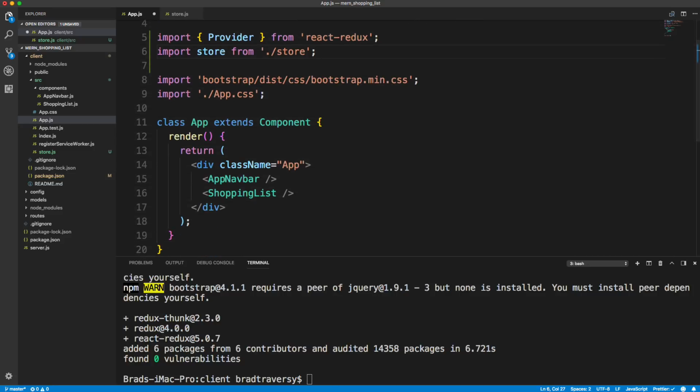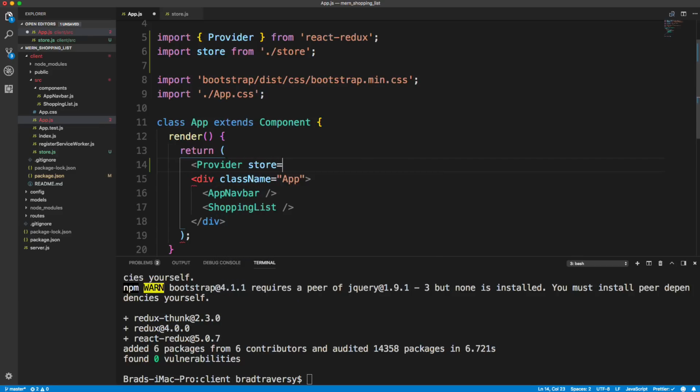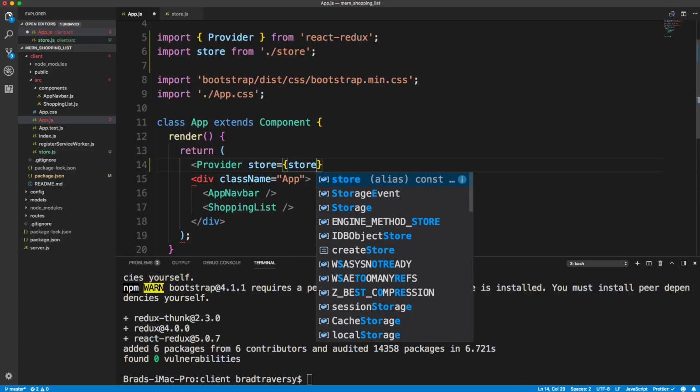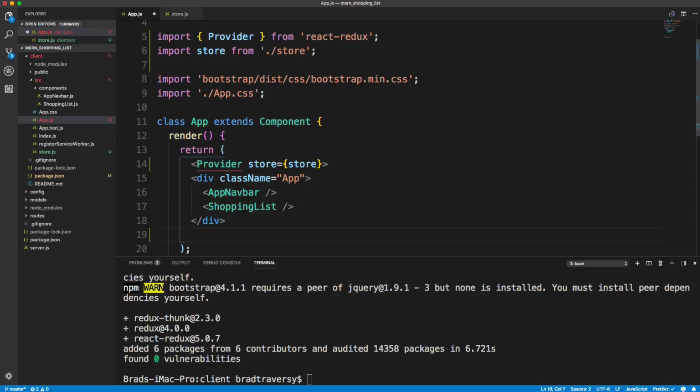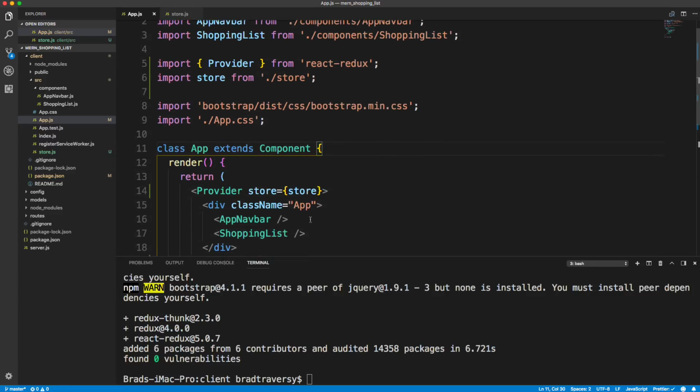Now, in order to use Redux in our components, in order to get the stuff from the state and put it into component properties, things like that, we have to wrap everything in that provider. So I'm going to go right above this div and put in provider, and that takes in a property of our store like that. And we have to end that, put the end tag down here of provider. So now we should be able to access stuff from our state from our components. We can share state throughout our components. This provides it. So let's save that.